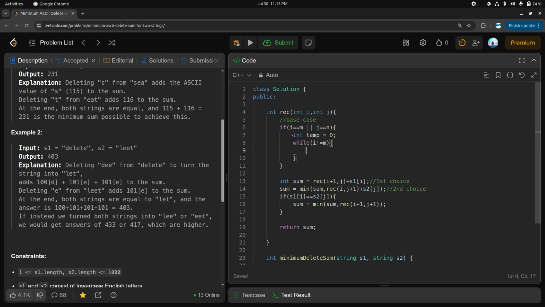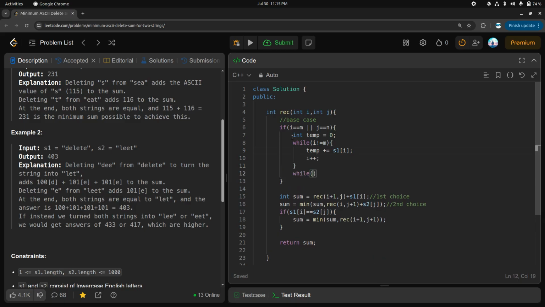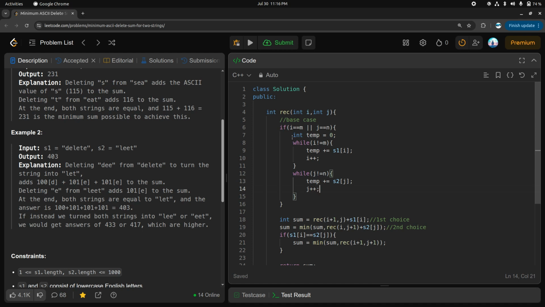So I'll say temp plus equals s1 of i, and I'll do i plus plus simply. Again, in this condition I am considering that my ith pointer has reached the end and my jth pointer hasn't. So I'll say if j is not equal to n, temp plus equals s2 of j, and j plus plus, and in the end I will return temp, right?